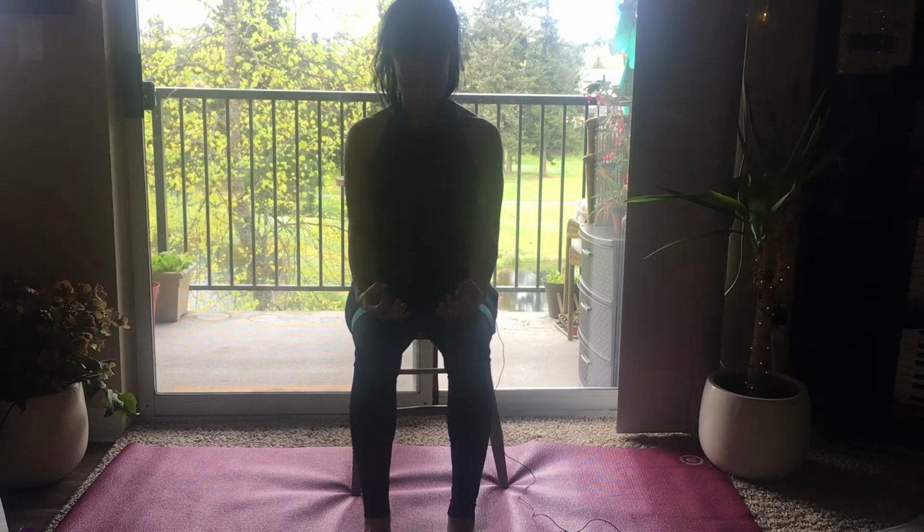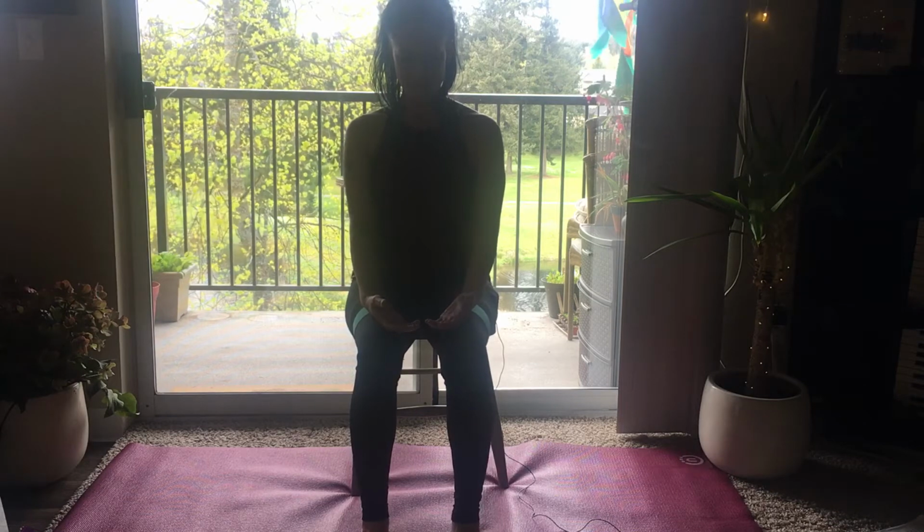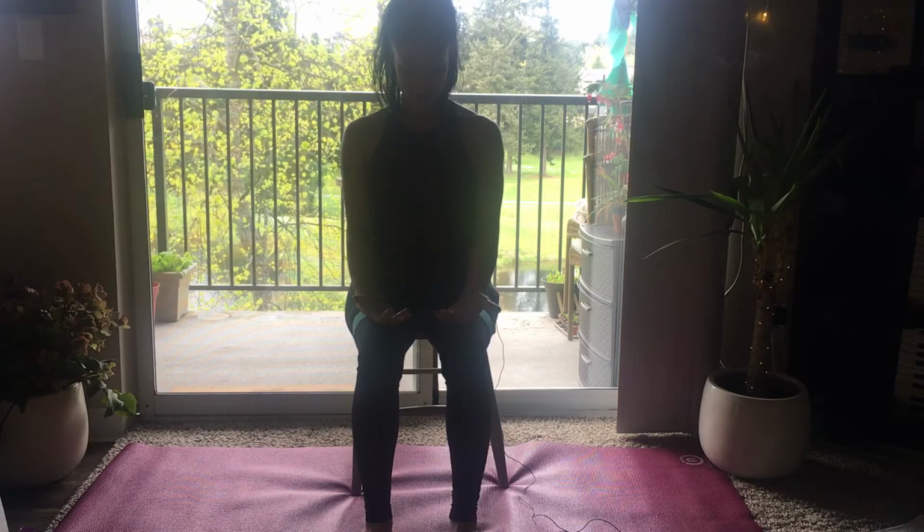So let's go ahead and scan your body now. Go ahead and compassionately check in with yourself, saying hello to every part of the body from head to toe, from the ground up. Again, just seeing how your body is feeling right now. Continuing to watch the breath. And now let's invite that intention to slow the breath down. Let's start our Ujjayi breathing now, where we seal the lips and begin to breathe nice and slow in through the nose and out through the nose.